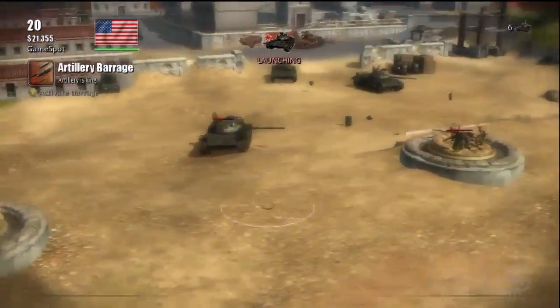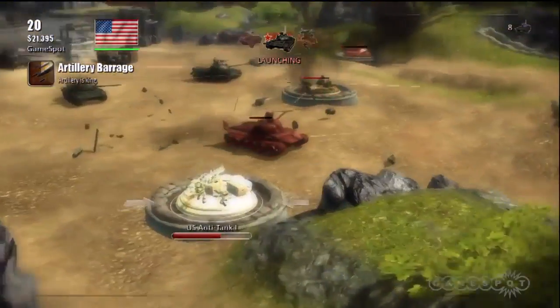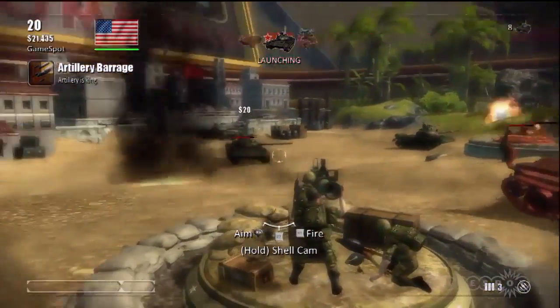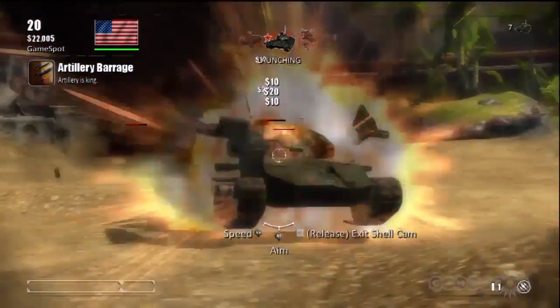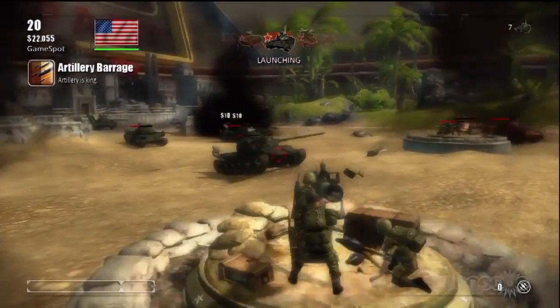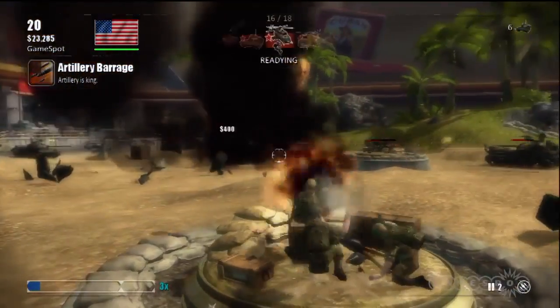Okay, so while these tanks are all coming in, I'm just going to activate my barrage real quick. Otherwise I always forget to use the barrage abilities that I get. That's going to help out a lot with this wave of tanks, I think. Just soften them up a bit.